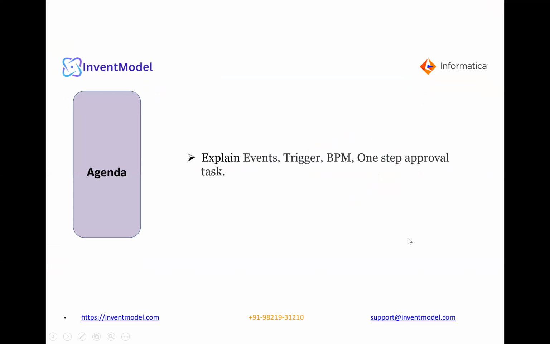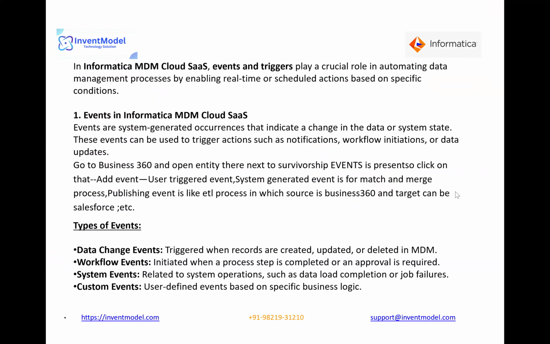Yeah, so the agenda for today's discussion is to explain events, triggers, BPM, and the one-step approval task. In Informatica MDM Cloud SaaS, events and triggers play an important role in automating the data management process by enabling real-time or scheduled actions like automated tasks. There are certain conditions on which these events and triggers perform their role.